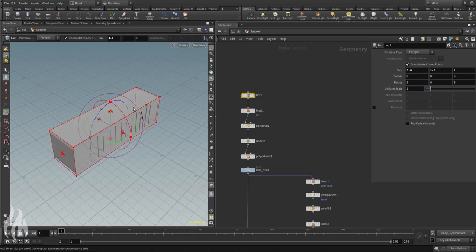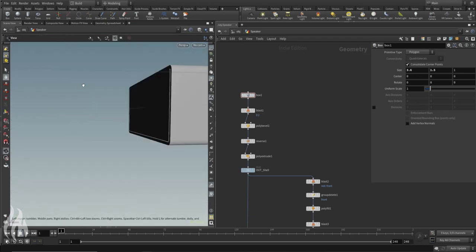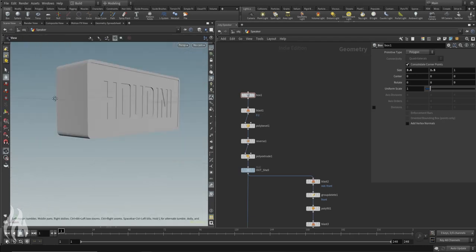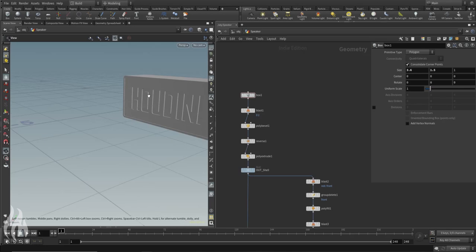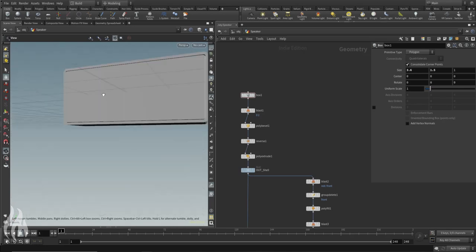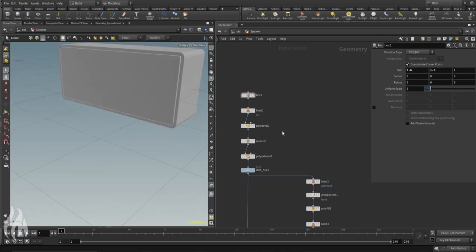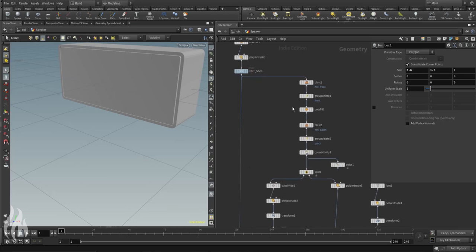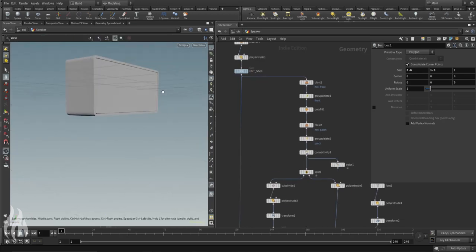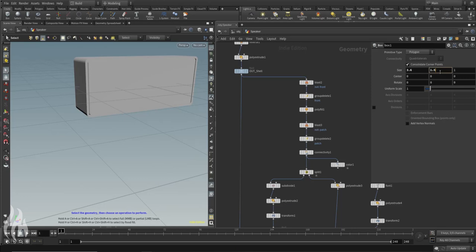But in a second, there you go. We've now got a taller speaker, or a taller brick, or whatever you want to call this, bar of soap. It's a very cool system to work with, and it just allows you to really see each process and come in and amend stuff as you need to. So that looks pretty good. I'm going to drop this back down to 1. I kind of like that.